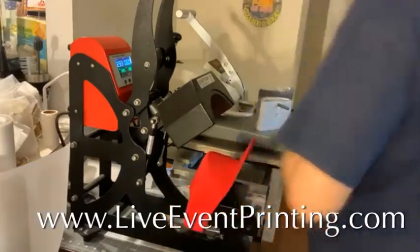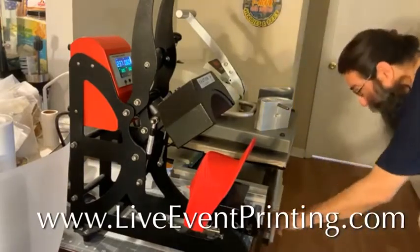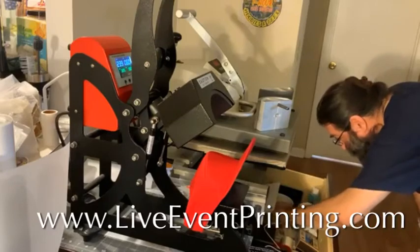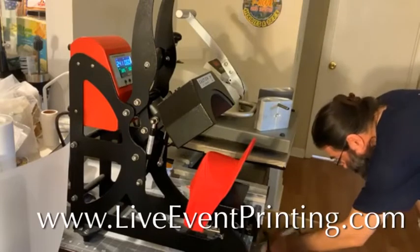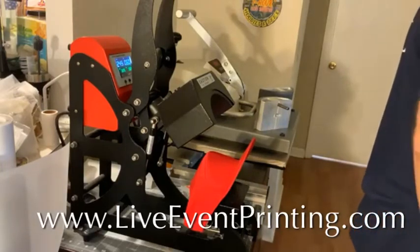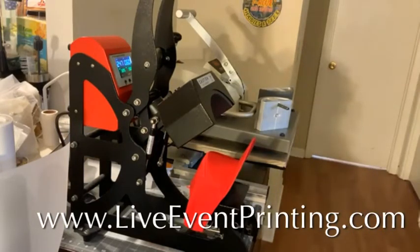And because I don't know the material of this, I never pressed on one of these hats. The guy just brought it over to me and he's like, will you press this for my family member? Oh, no, it's no sweat, man. It's just finding all my tools while they're here. Worst case scenario, I can always use a cut sheet. I just have all these things already set apart and I put them down somewhere. Cut sheets I thought were over here, unless they're down here.